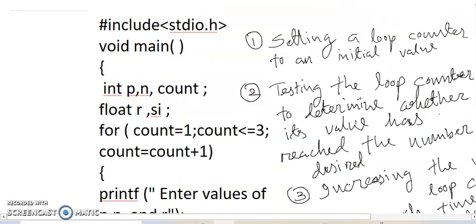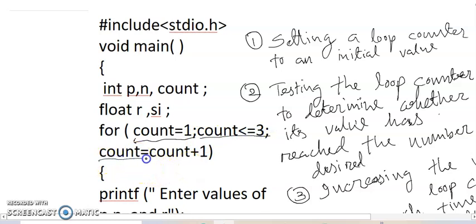So friends, when we write a for statement, you see that the first is the initial counter, okay. Second is the test counter, testing the loop. And this is the increment counter, okay.